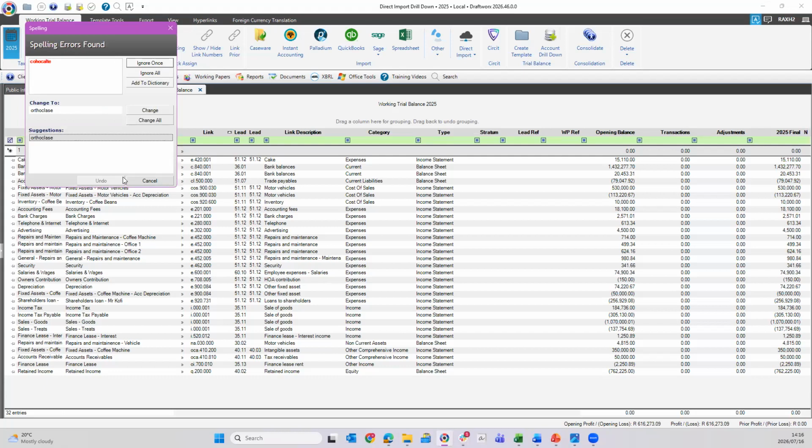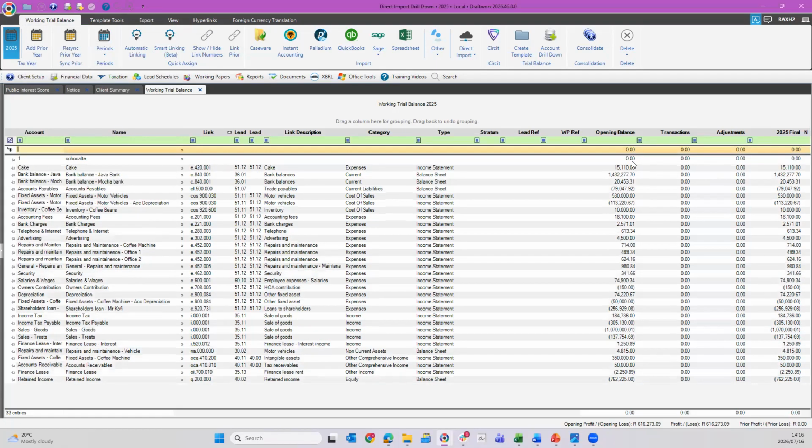Okay, so I can go and say, oh yes, let me go see what it is. It'll just help me along the way. Okay, that is if you want to enable it. You don't have to. You can also, again, right click to disable, but there is a spell check option when creating your trial balance accounts.